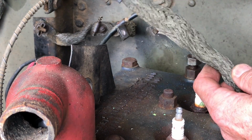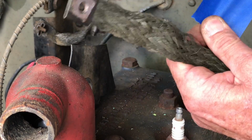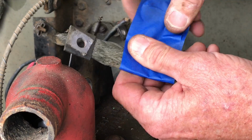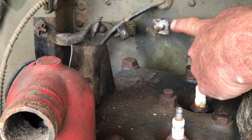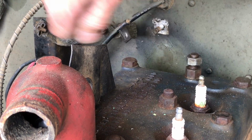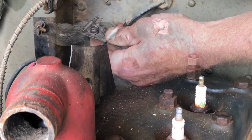And what I'm going to do is take some blue tape, and I'm going to wrap this around here just to keep the lengths together. When I go to put this back together, it's going to make it really easy for me. Make a little note to myself that that went from the top of the head to the stud on the firewall. And here again, this still looks like it's been tinned to me. It's not just bare steel. I'm sure that's been done to give it a really nice ground to the body.